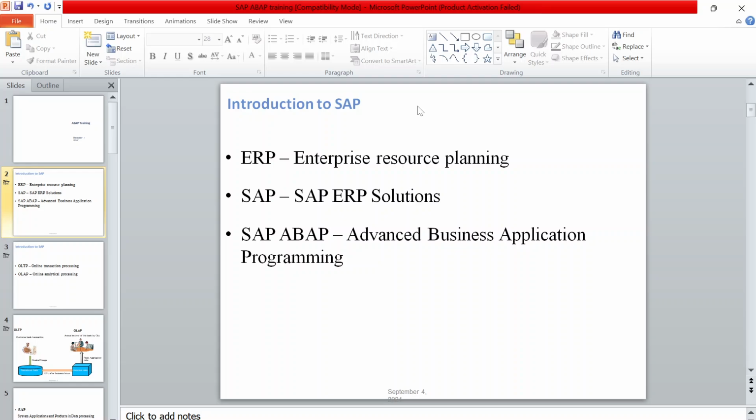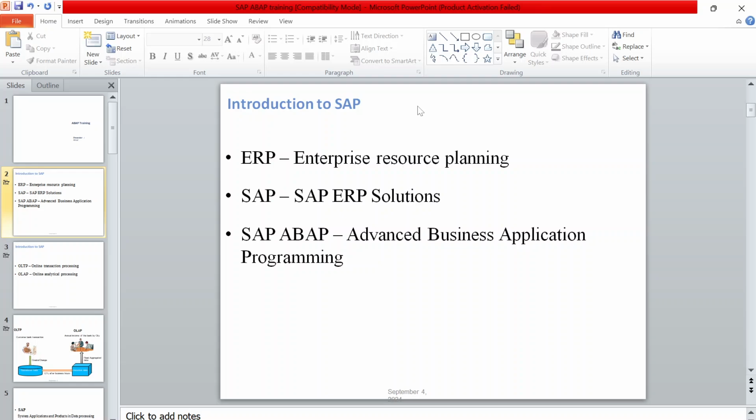Wherever you go and check any huge organization, any plant, any factory, right? They should be using SAP as their ERP software. SAP is the most popular and reliable ERP software. It was designed back in the late 1980s, right? And there are a lot of enhancements applied to this ERP product. There are a lot of versions released, right? And a lot of advanced functionalities have been added to this product over the years.